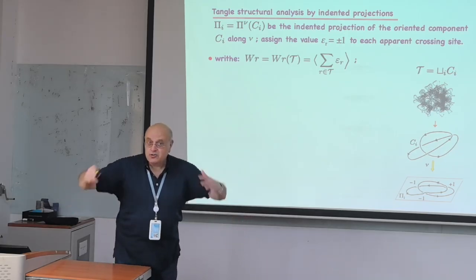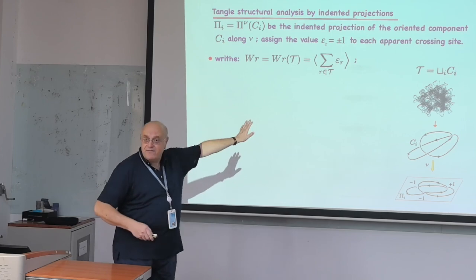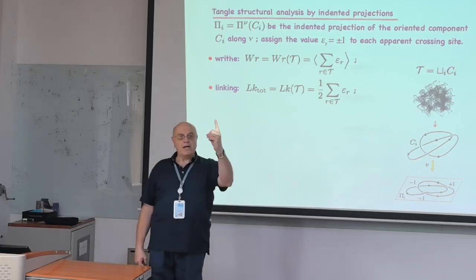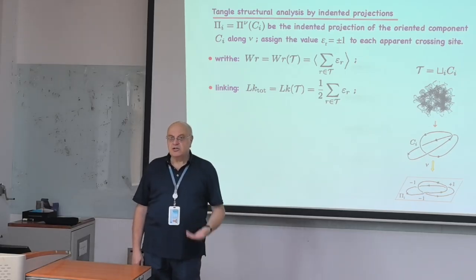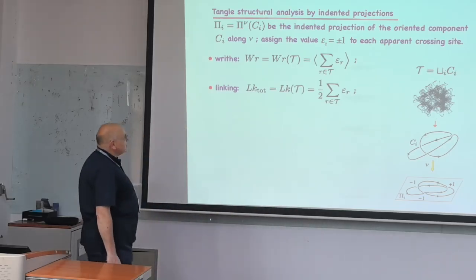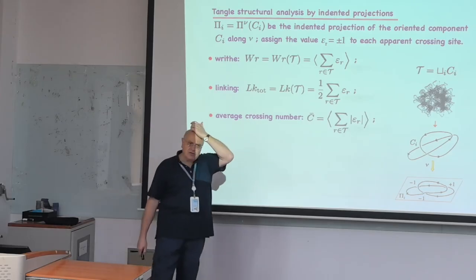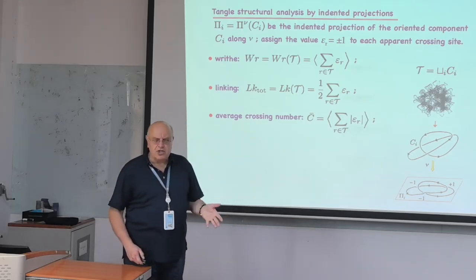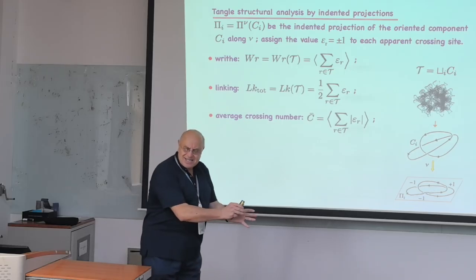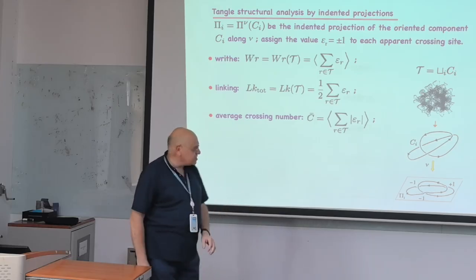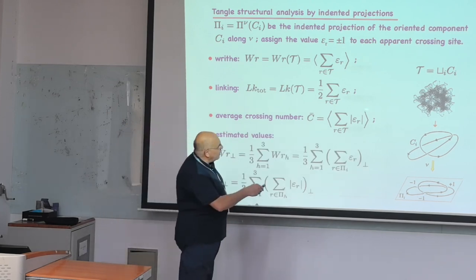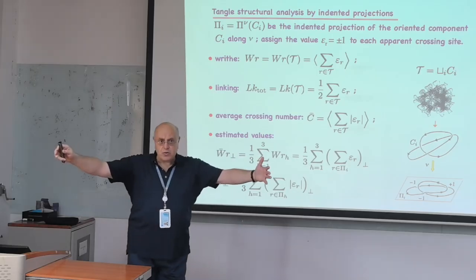We don't have time to do all possible projections, so we have to fix that problem. The linking is easy, it's topological. You take one projection and then you count the crossings. You teach the machine to count the crossings, and it doesn't change in time. Okay, that's easy. And then the average crossing number, I told you, is neither topological nor geometric, it is an algebraic measure of complexity. I said, let's focus on that too, because maybe it's interesting. It's in between the two, so it's okay. And then, again, here average means infinitely many projections, we cannot do that.